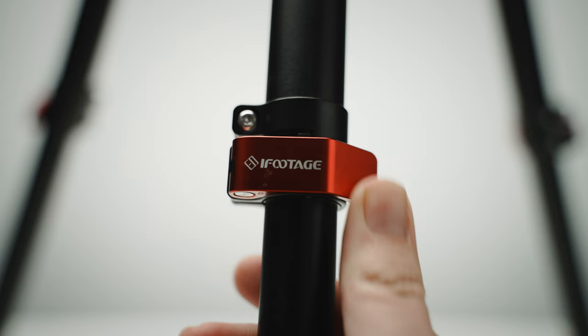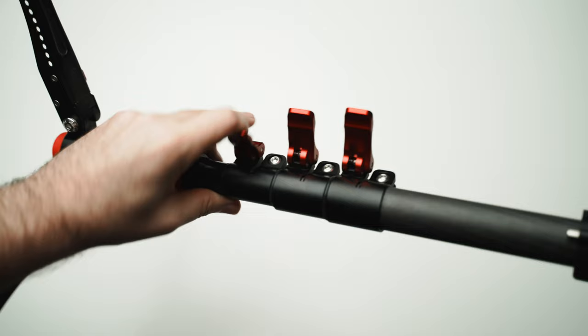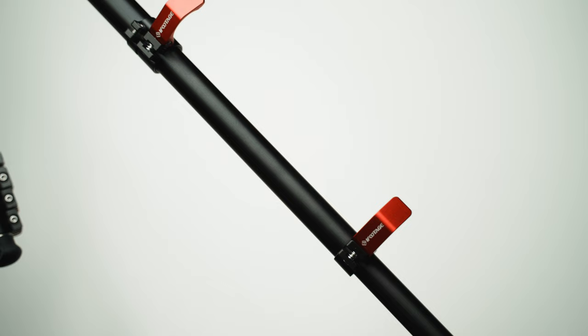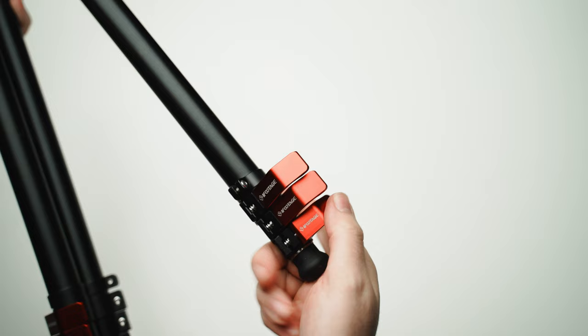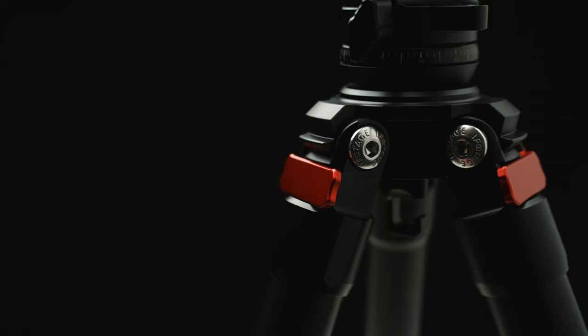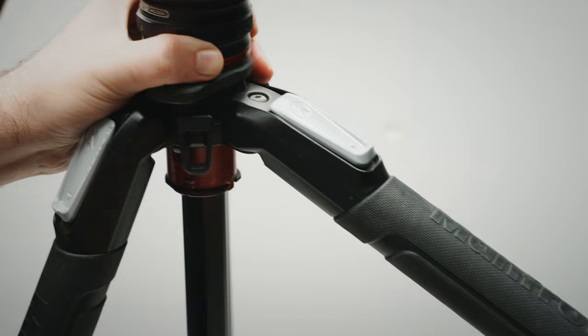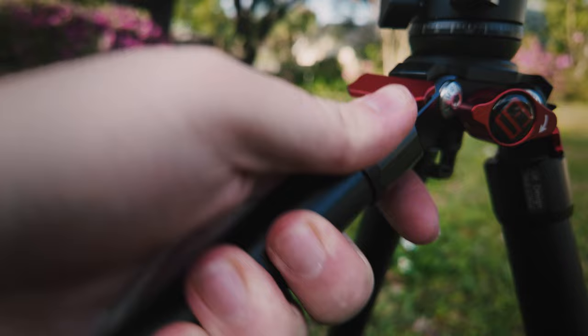So we talked a lot about the pros of this tripod — but what are the cons? The first is the metal clasp on the tripod legs. When you go to set the height and lock it in, it doesn't have a satisfying click. Unlike their monopods, which feel super secure, on this tripod it feels like it kind of mushes into place and you second-guess whether it's fully locked in. Once locked, it is secure — no slipping — but I do wish it felt more like their monopods. Another con: when you go to lower the tripod all the way down to the ground using the red tabs, you have to lift up the tab, pull out the leg, and sit it back down. It's a bit finicky and doesn't feel as intuitive as my Manfrotto.